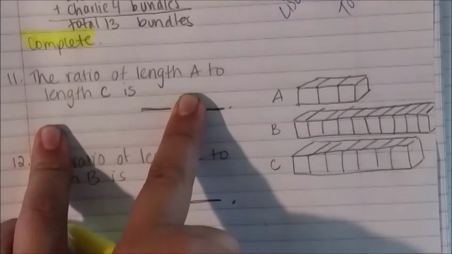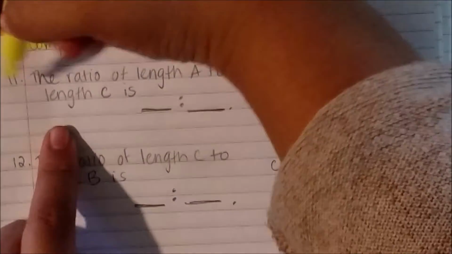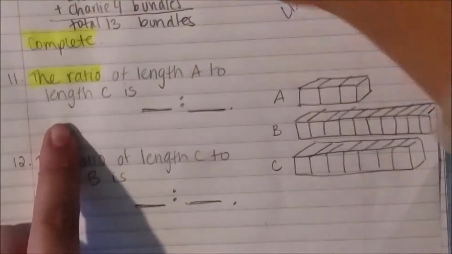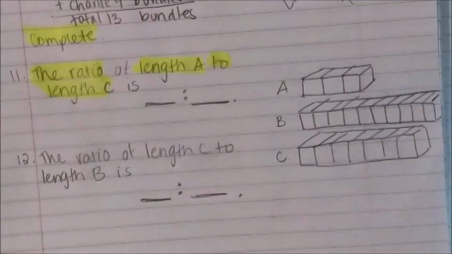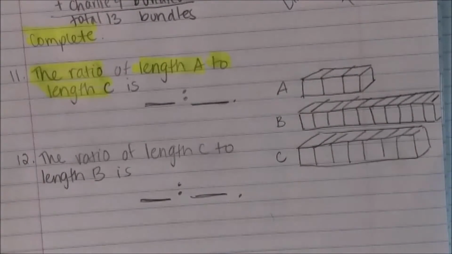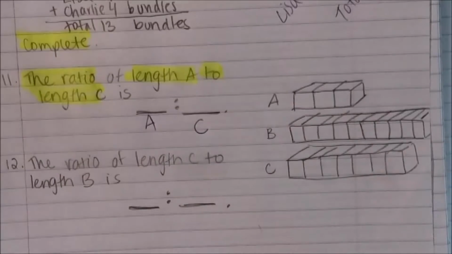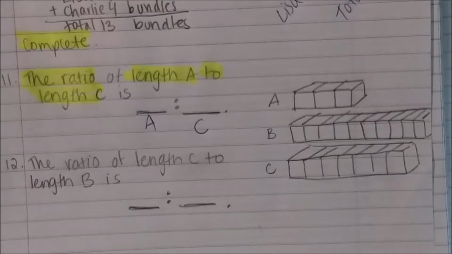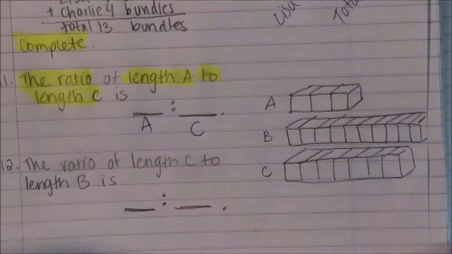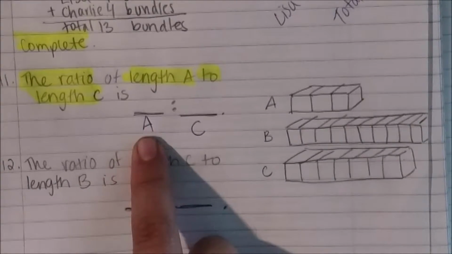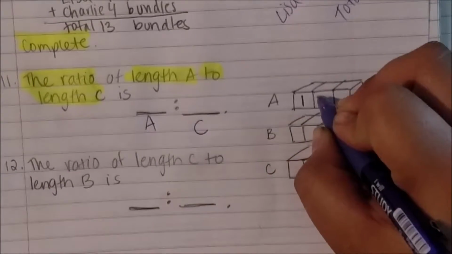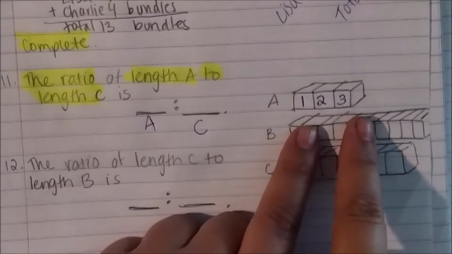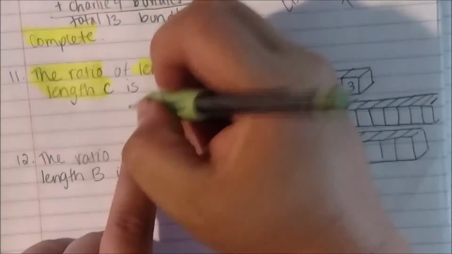So I'm going to go back to the actual question and make sure that I know what it's asking me. It says the ratio, so I'm going to highlight ratio because I know that's what they want. And then it says length A to length C. So like I did in problem number 4 and 5, I'm going to write A and C here, so I know exactly what order they're supposed to go in. This question actually comes with a little diagram. Here it shows different lengths of sticks using cubes. To figure out what length A is, I'm just going to count how many cubes are in this length. 1, 2, 3. So there are 3 cubes in length A, so I'm going to write 3 in my A space for the ratio.